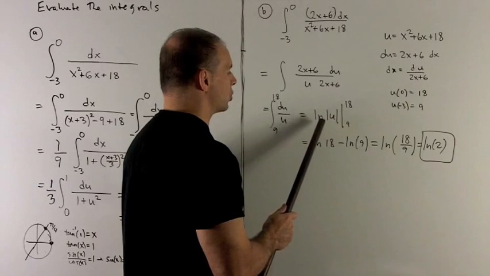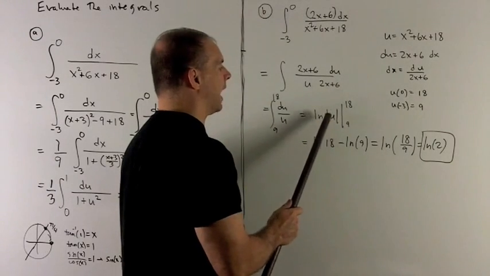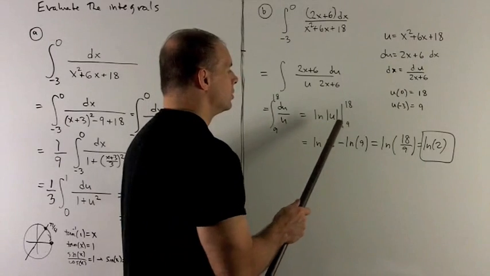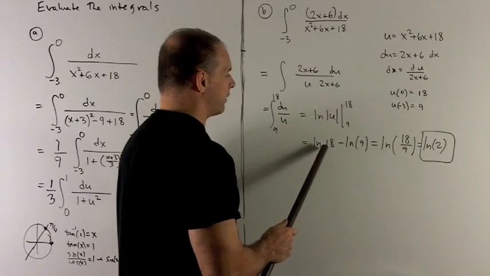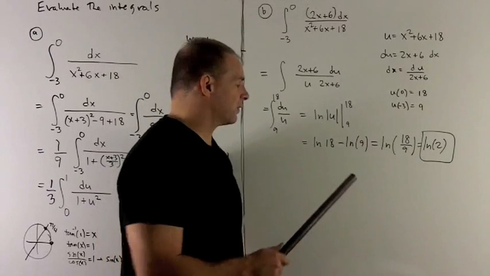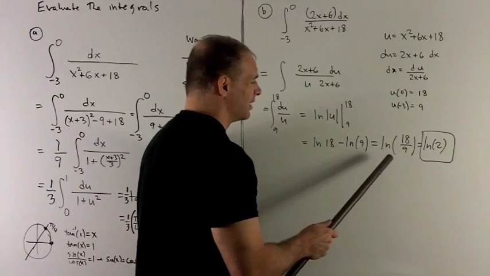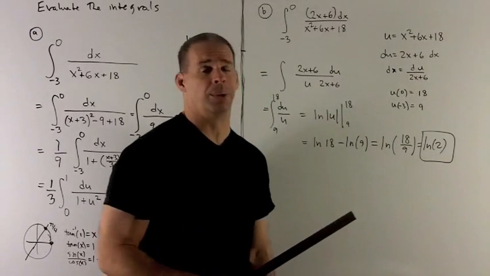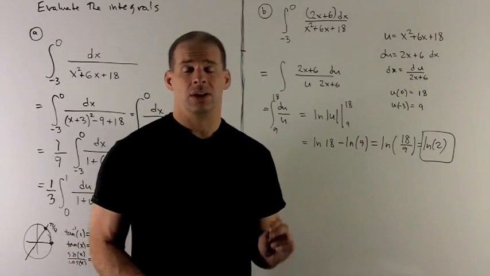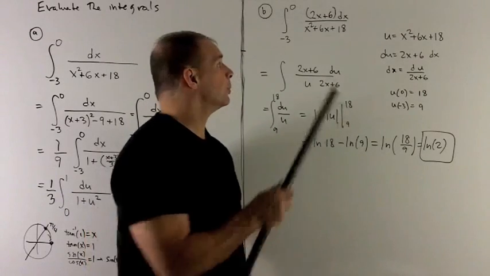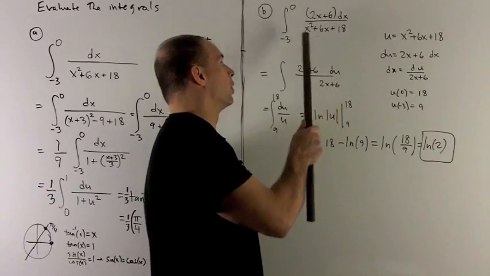Okay, the derivative of 1 over u is natural log. Okay to be safe, you put absolute value of u. These are both positive numbers, so that won't hurt. So we're going to have natural log of 18 minus natural log of 9. And what's nice with natural log is, if you take a difference, you can divide on the inside. So this becomes natural log of 18 over 9 or natural log of 2. So notice tan inverse doesn't show up in this problem because we have an f prime over an f.